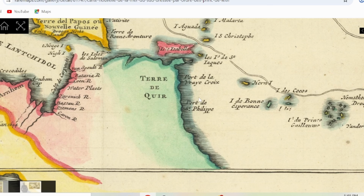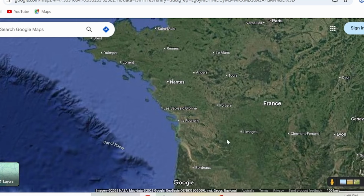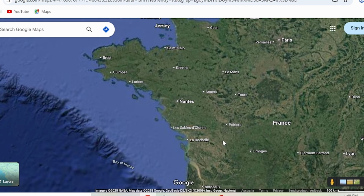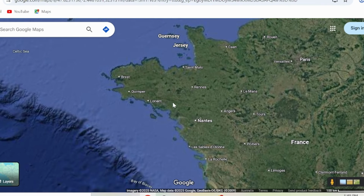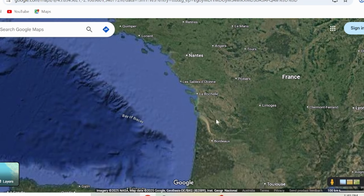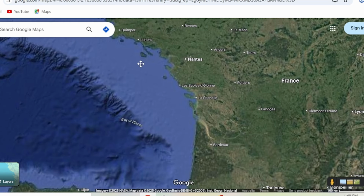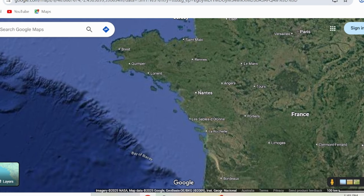But when I was looking up the names of these places, I can't actually find anything where these names come from. The closest thing I can find for names of similar place names, like Saint Philip or the Vraie Croix or Cross, is Brittany. So Brittany has a place of that same place name, and Saint Philip, there's a church or something down here somewhere. So we're talking about northwest and western France as the possible locations, and so it got me thinking that perhaps this is a French initiative.